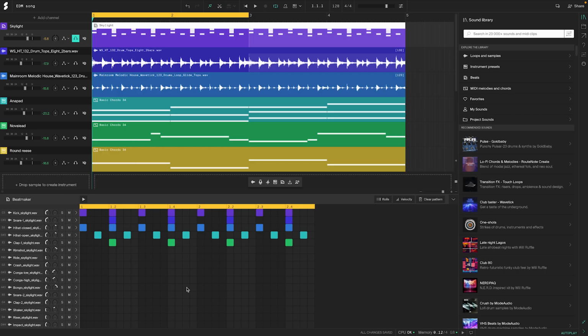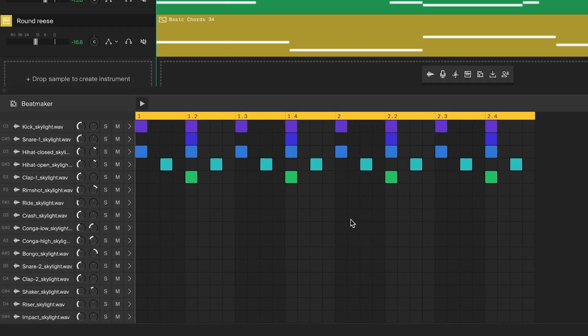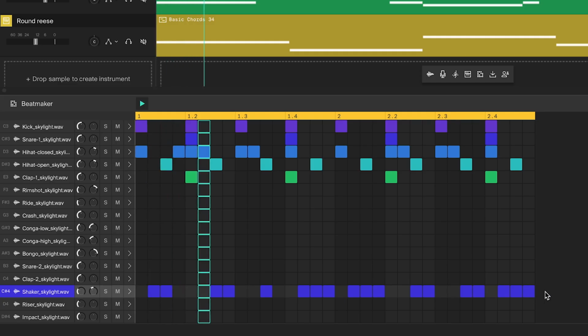Let's dive in. We'll begin with the drums. Here's a basic drum beat. To make it more dynamic, I'll add some extra hi-hats and shakers to fill out the top end and give it that energetic 16th note feel. I'm careful not to place the closed hi-hats and shakers on the same beat, so there's a push and pull groove between them.